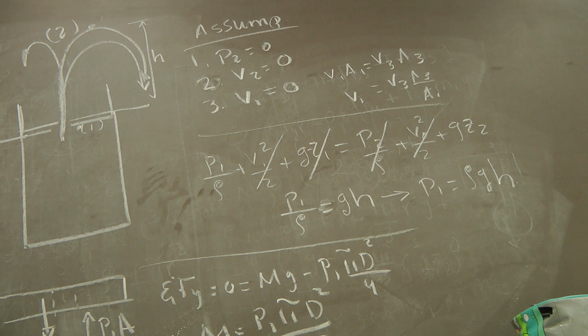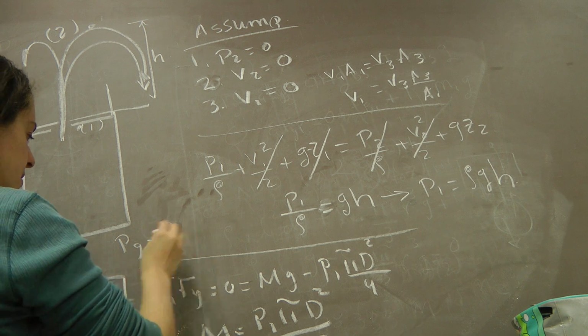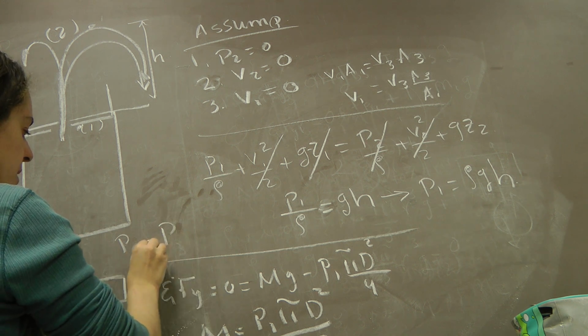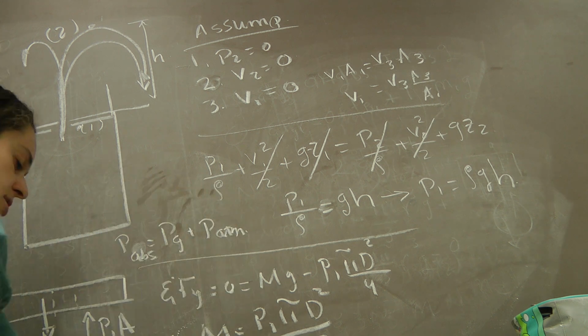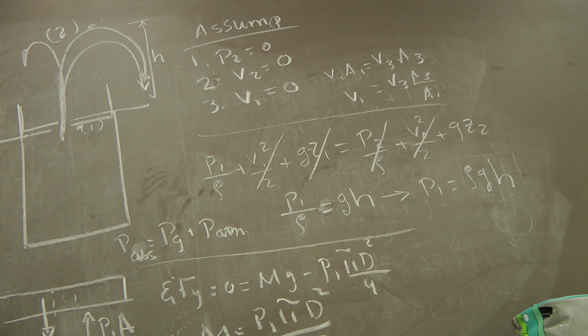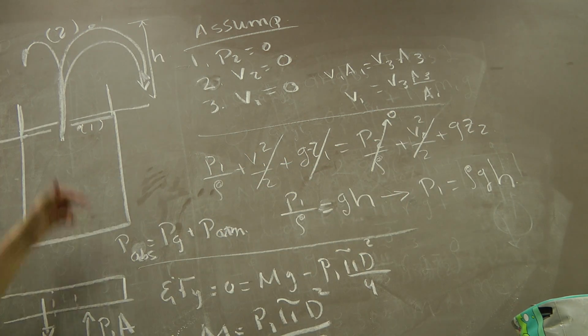So if you guys recall, the definition for P absolute is equal to P gauge plus P atm. So if this is open to the P atm, then the absolute pressure has to be P atm, which means the P gauge has to be 0. And that's why any time this was set open to the atmosphere, P gauge was equal to 0. So P2 goes to 0. Okay, because we're going to work in gauge pressure, and because 2 is open to the atmosphere, it's 0.